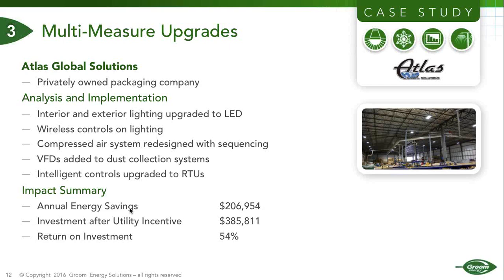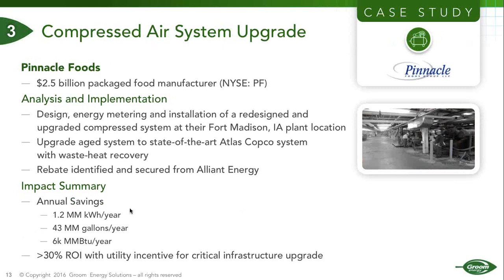So we ran our playbook here. We identified lots of savings. This facility happens to be a 2-year-old facility when we walked into it, and the energy savings over the span of project implementation reduced the plant's energy consumption by 55% on a 25% increase in throughput. That was really, candidly, quite striking to me, that you had a 2-year-old facility that very much appeared to be state-of-the-art and well-constructed, but we were still able to find great savings opportunities inside that environment.